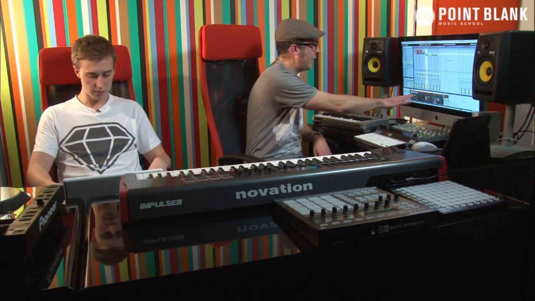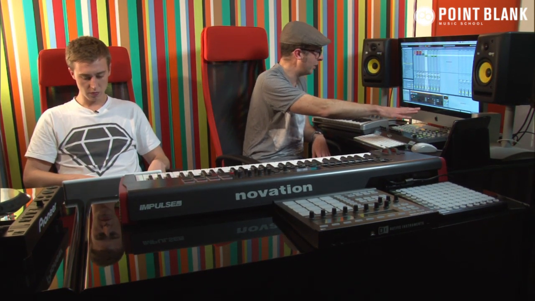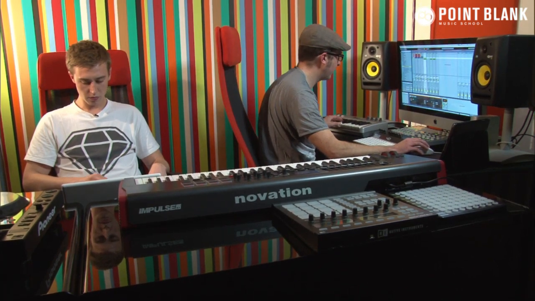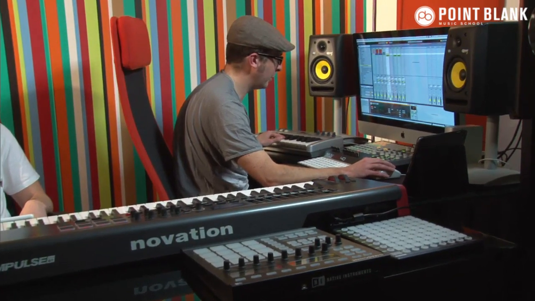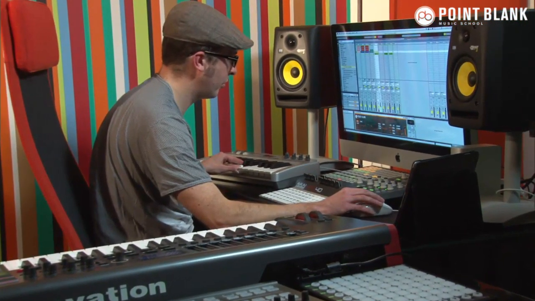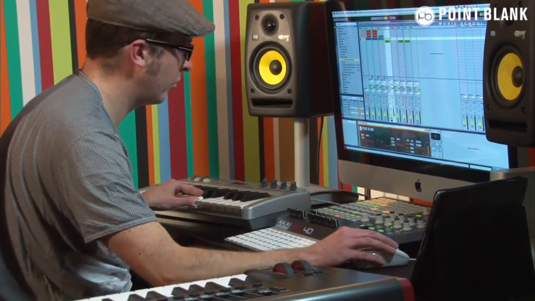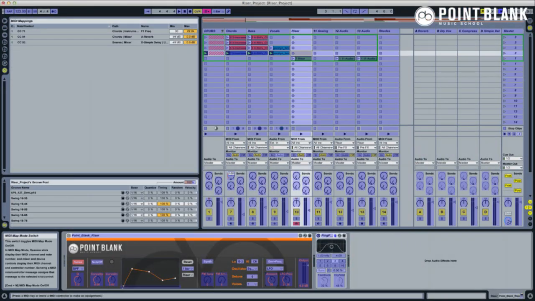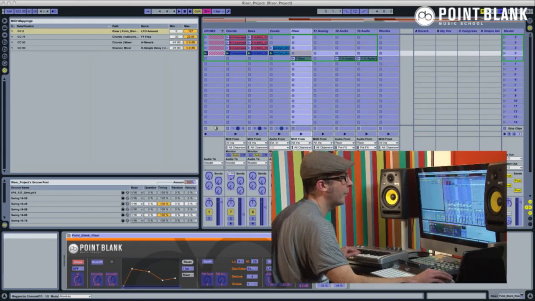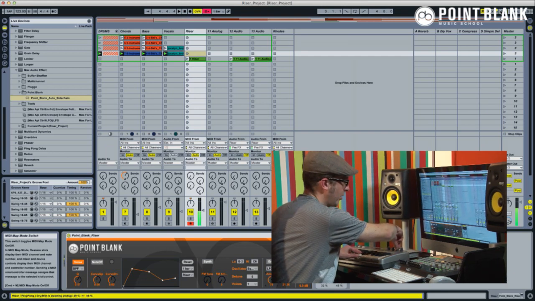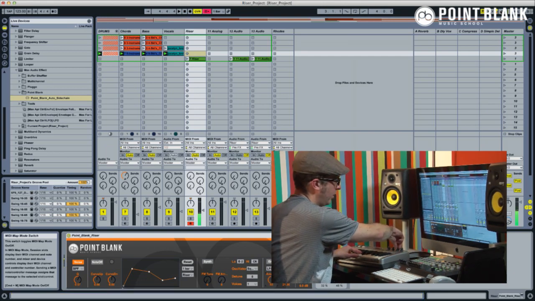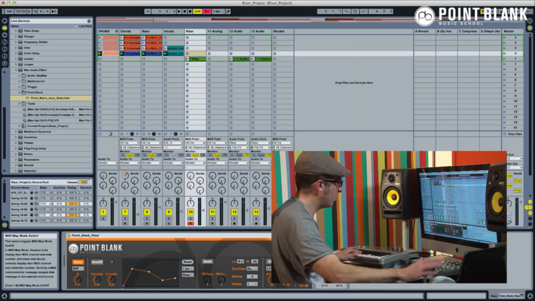No, you can't. What I did forget to mention is the fact that all these settings are assignable to controllers. So, for example, the LFO, just take the ping pong delay. We could assign that, if we just hit the MIDI button here, click on that amount, we could assign that to a controller. And that really adds some versatility to it. And you could assign that to the cue, to all types of things.